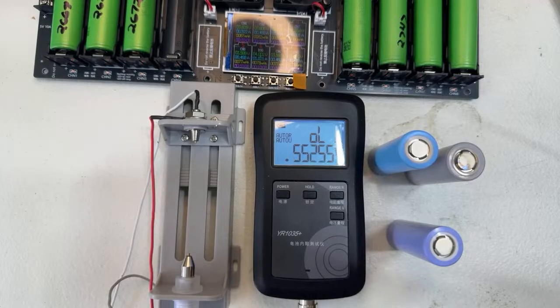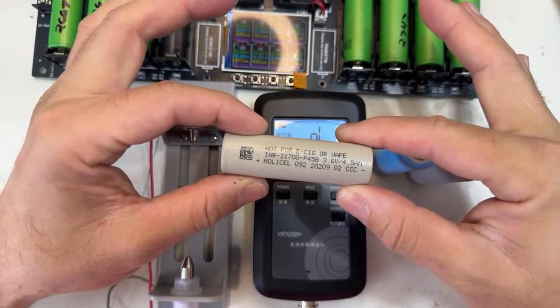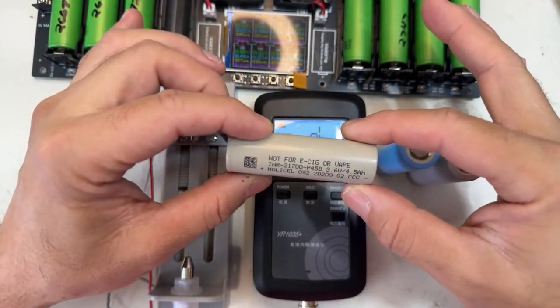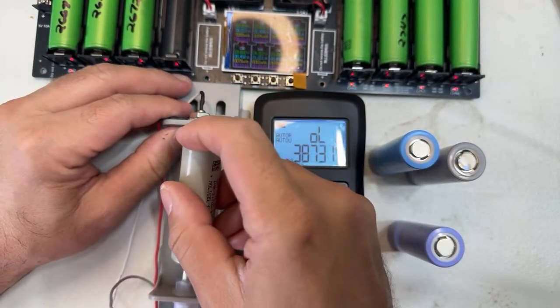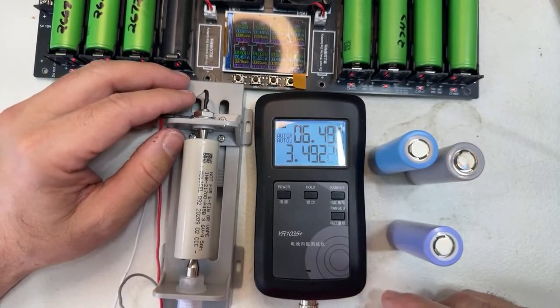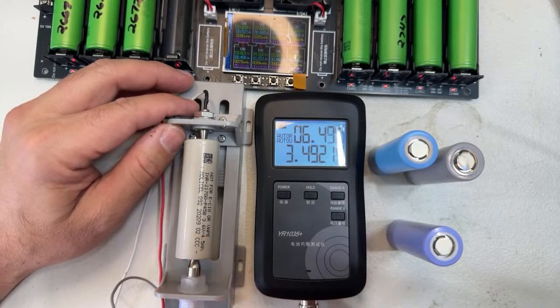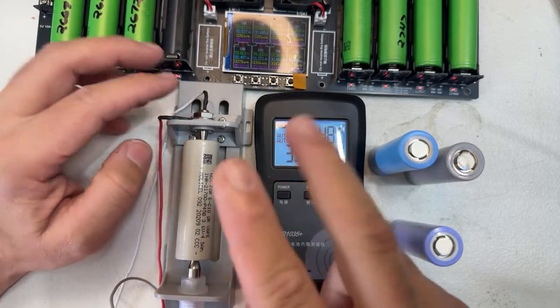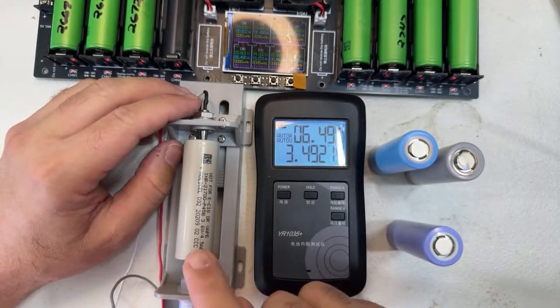Let's go with a popular battery. I have a brand new MollyCell P45B. Let's check its internal resistance. What did we get? 6.4. That's excellent. Why? It's a performance battery, so it's able to provide 45 amps continuously.